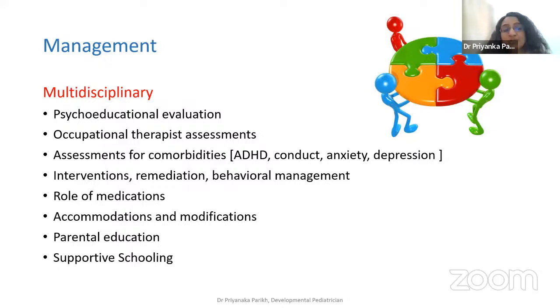It is very important to also have a supportive schooling environment. The school should be giving the accommodations, not just wait for the 10th grade, but right through the schooling years. So the teachers should be primed to first pick up the signs. Typically, if a child can get screened in the 3rd grade to pick up signs of learning disability, that would be very beneficial for the later development of the child. So a supportive schooling environment is also very important.